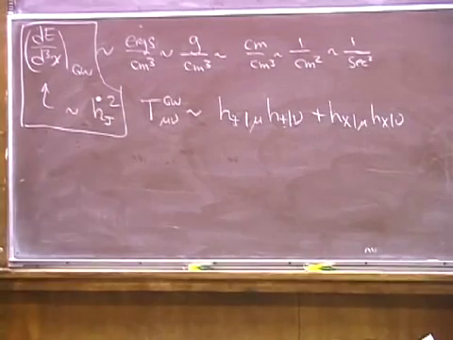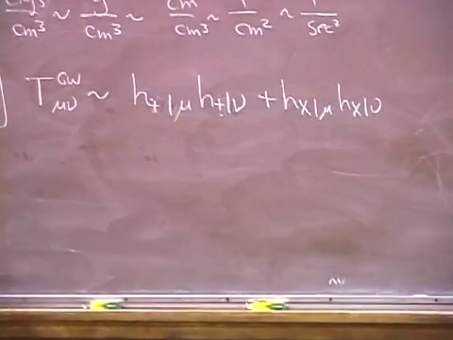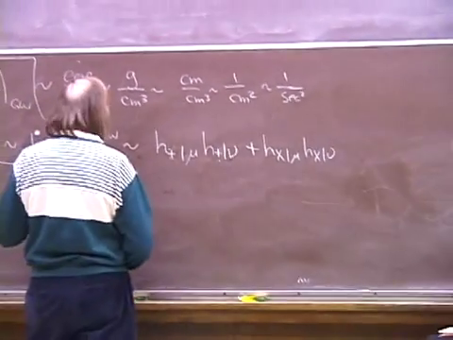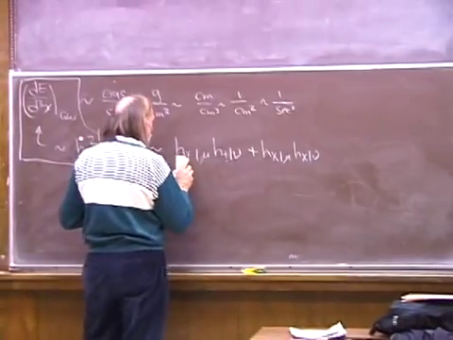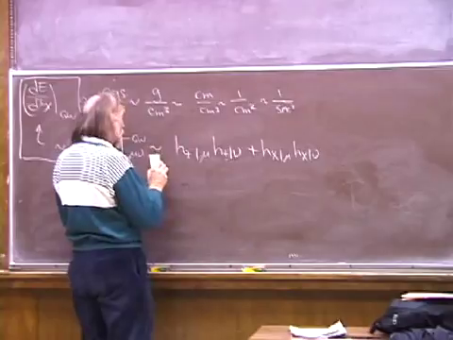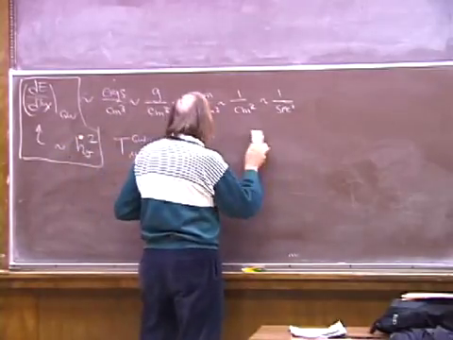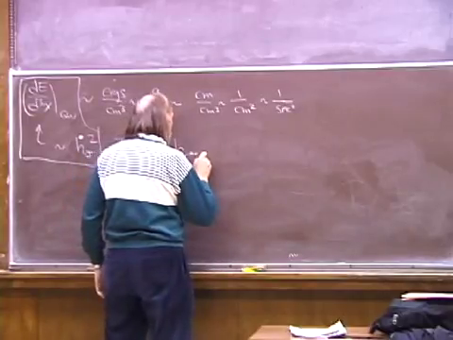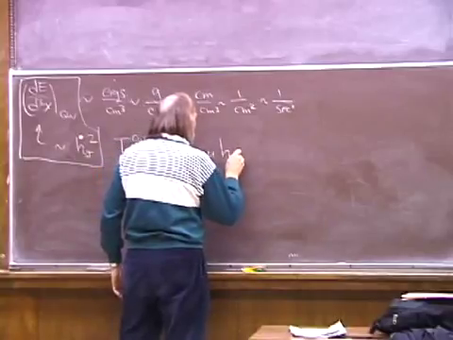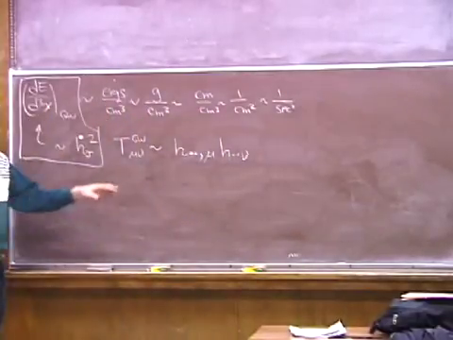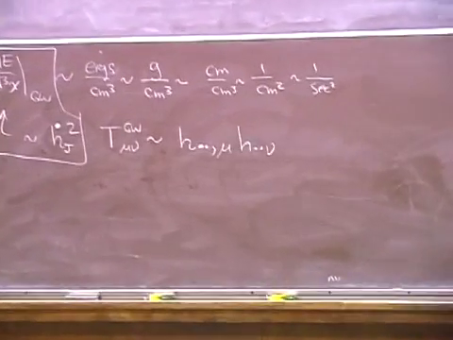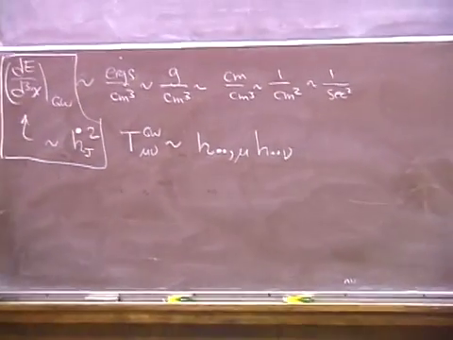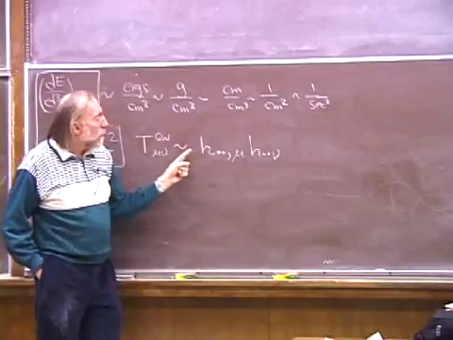Now, I have done something here I don't want to. I don't want to go to plus and cross yet for the particular argument I was going to make. And so let me do it in terms of the metric perturbation. So h, it has two indices, and then I would have, say, a mu and an h with two indices and a nu. So it should look something like that, and ultimately it should have the kind of form I just wrote down. But if I want to write it in terms of the metric perturbation, it will look something like this.